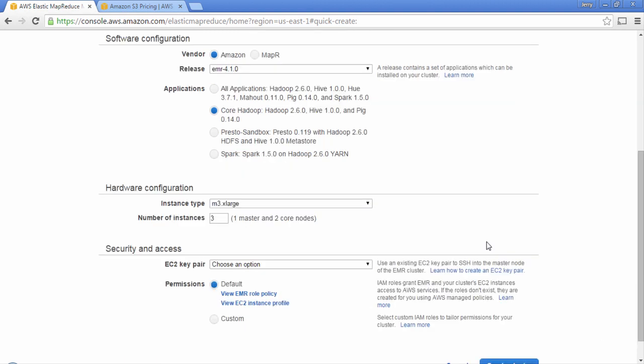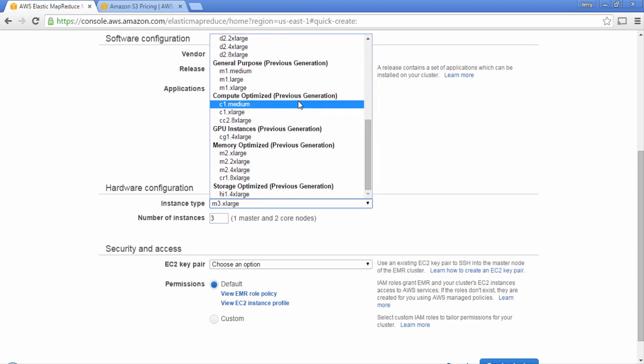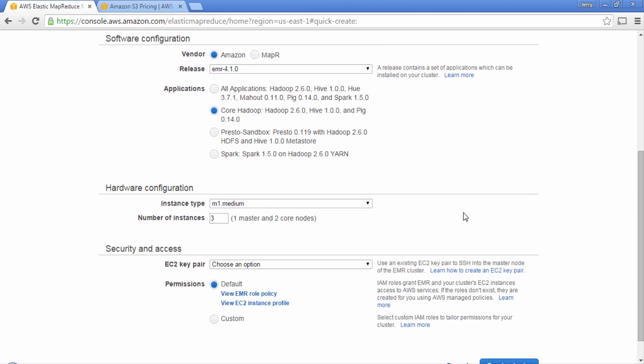Now we have to select the instance type. Remember, I was saying that EMR uses EC2 instances behind the scenes. So when you say you need 3 instances, it will start 3 EC2 instances. We do not need large instances for our use case, so I'm going to go with the M1 medium instance. And I'm going to request 3 instances.